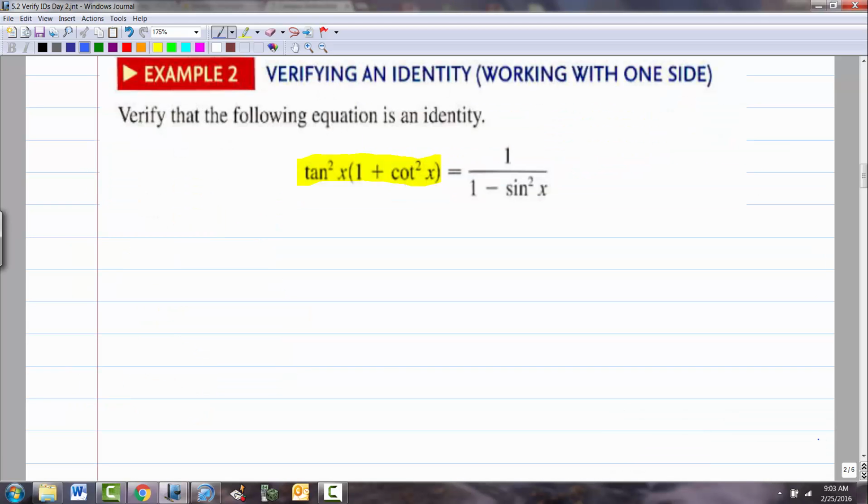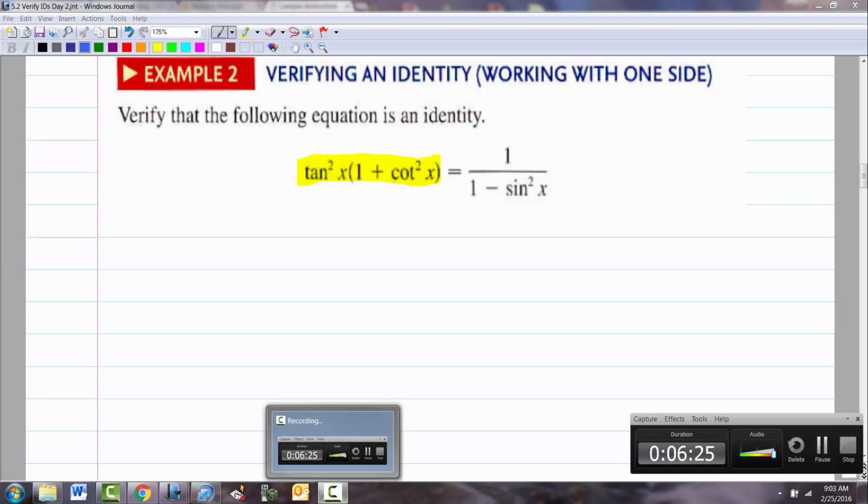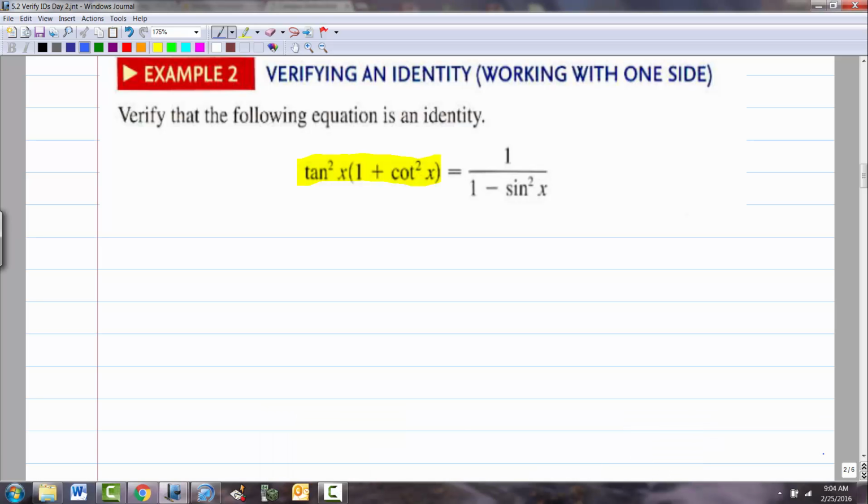So here's our second example. I'll give you a chance to write it. Glad I put that on YouTube or online. Now these get weird because section 5.1 is about simplifying, but really what verifying identity is, is satisfying what's over here. And is this simplified all the way, yes or no? No. Like what's 1 minus sine squared? What's 1 minus sine squared? Oh no. Don't touch the right side though.